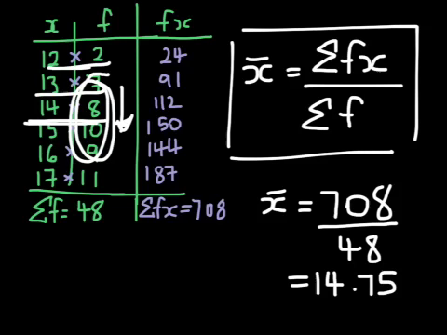Sometimes we actually get an answer of 46, and we don't stop and think, can 46 actually happen? Is 46 possible in this data set? Well, no, it's not, because the smallest score is 12 and the largest is 17. So the average wouldn't be something greater than 17. It's going to be a score within that range. And so 14.75 does fall within that range, and so it makes sense.